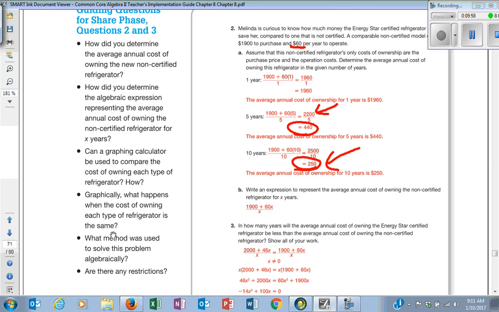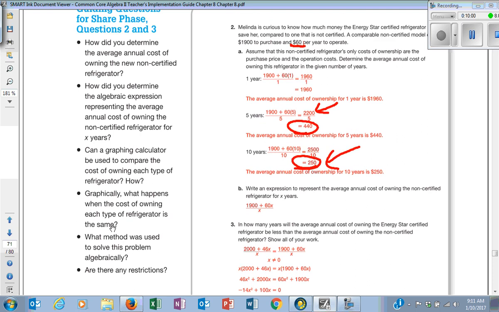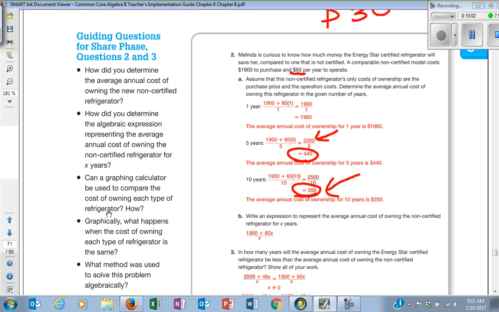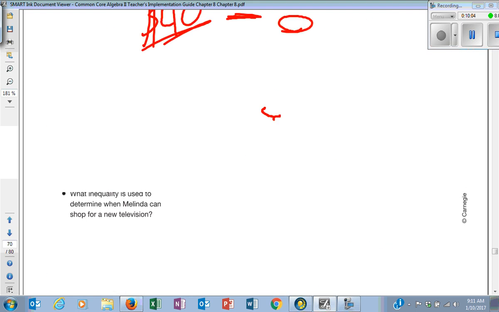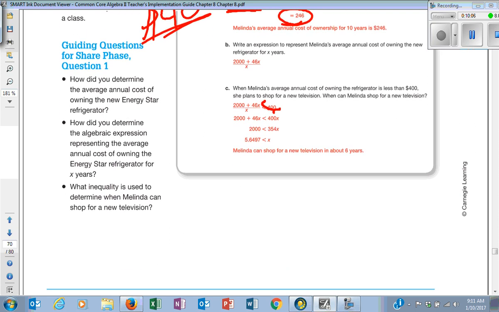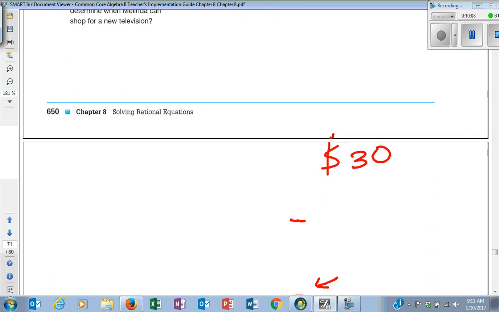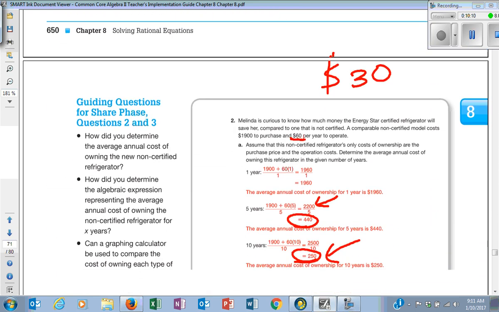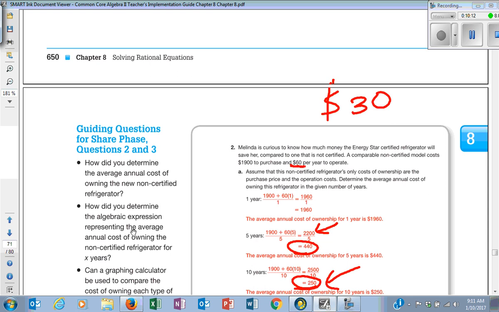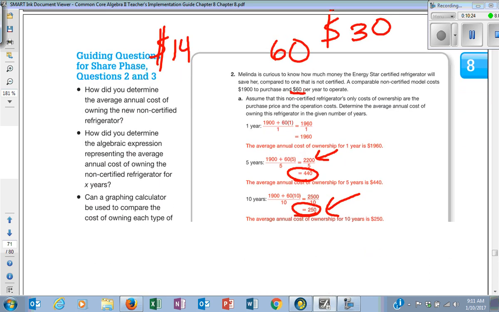Necessarily. Now, that's because these costs were so close. If you look, the energy efficient one was only $100 more, and it really didn't save me much money. It was $46 to run this one and $60 to run the other, so I only have to spend $14 more. So it's not like a huge difference. I hope that's helping you understand this.